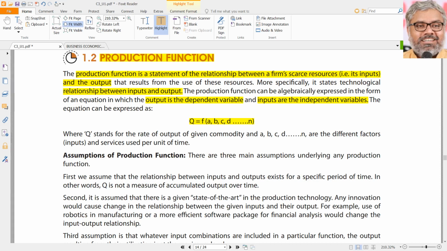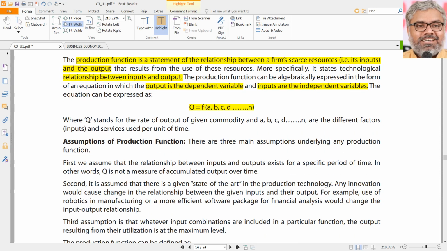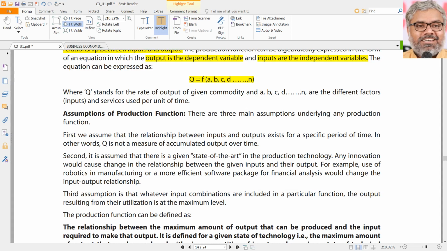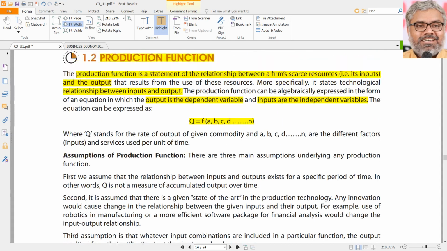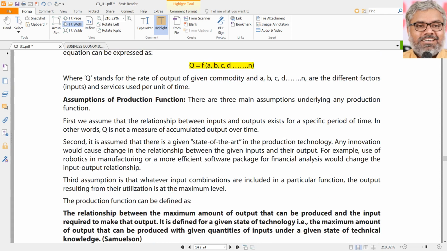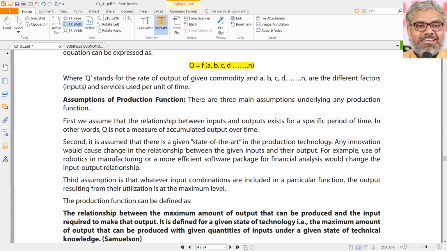Every factory will have its own production function, and we are not going to derive that function. We are only trying to understand that there are different factors which have an influence on the production or output. If they can be expressed as an algebraic equation, it would look like this: Q is a function of, it is mentioned. Which function, what function, that we don't know. Some function, some relationship. What is that relationship? That we don't know. So that is the production function in a nutshell, which is just an expression of relationship between inputs and output.